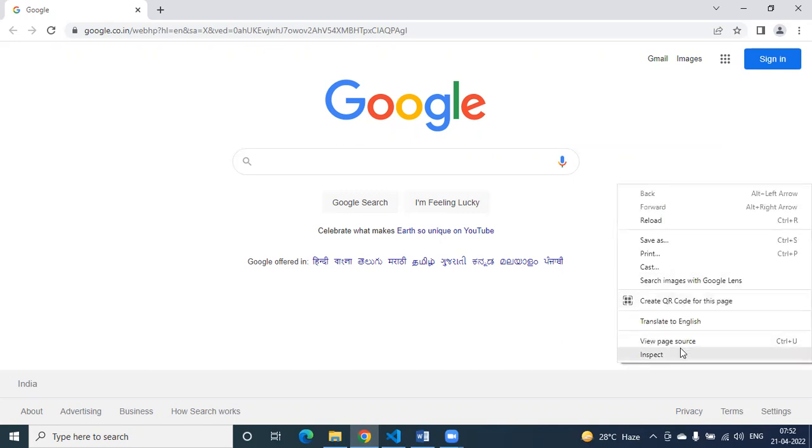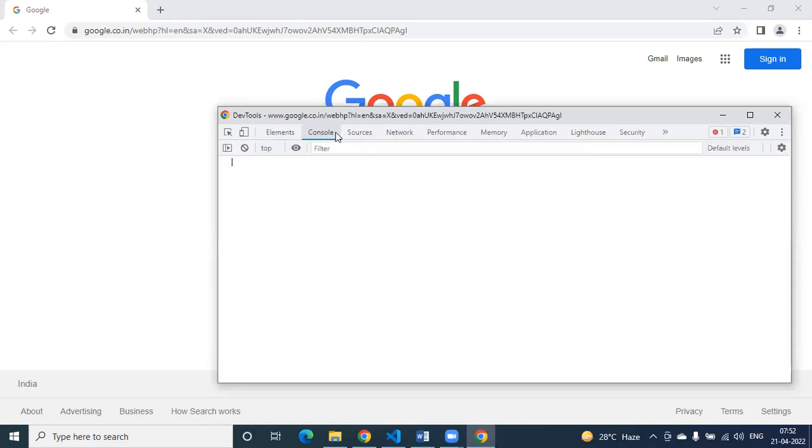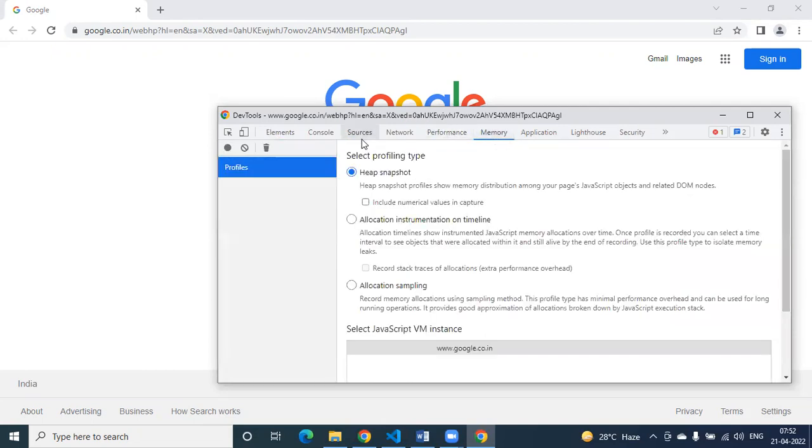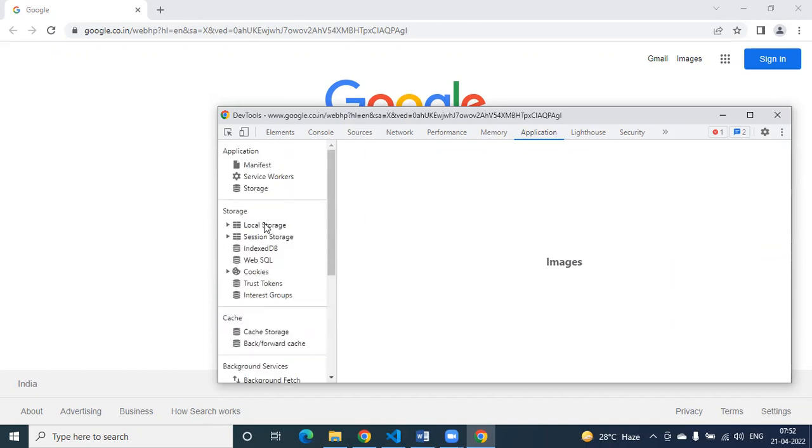Next, developer friendly developer tools. Very easy to track. If you want to go to network, console, sources, performance, very easy to navigate. Application, here you are going to maintain the memory. Here you have the local storage, session storage, cookies, all the storages, which we are going to learn. For example, once you sign into Google, I mean Gmail, next time it will never ask. It will simply redirect. Those types of things also we are going to learn. You can store those in local storage or cookies.